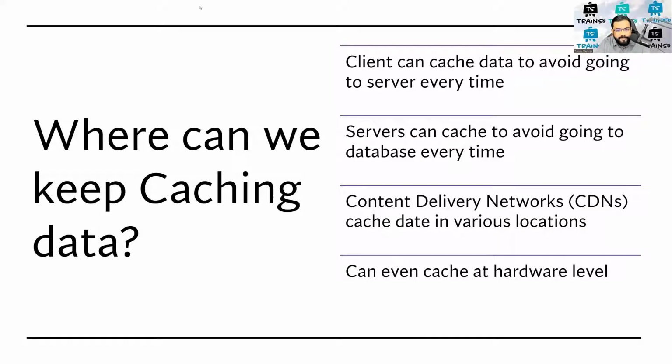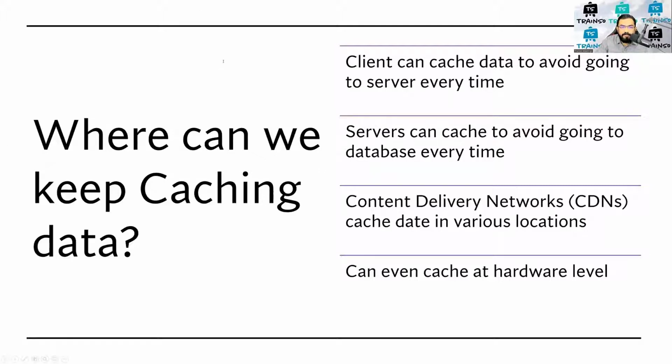Caching can happen not only at the software side, it can even happen at the hardware level. If you look into the specification of various chipsets these days, you can find it. You know about content delivery networks when we learned about cloud, right? Whenever we have the source and destination in different parts of the globe, content delivery networks can really help speed up. Basically, they are caches in various different locations. So instead of always going to the source, you only need to go to the caches which are sitting nearby to you. So you can have caching at various different levels.